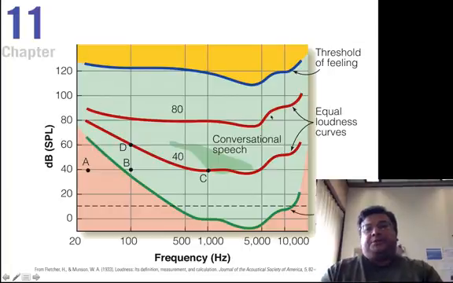These are the equal loudness curves for 80 and for 40. Notice that for the most part, at 80 decibels, everything sounds about the same until you get to the very high frequencies. They start hurting your ears, right? But at 40 decibels, the middle frequencies are pretty flat, but we have trouble hearing the high frequencies, and we have trouble hearing the low frequencies at 40 hertz.